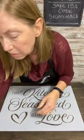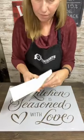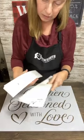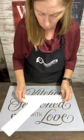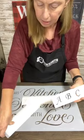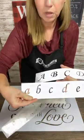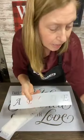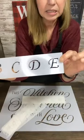These are from the Stencil Smith. This is a whole set. I've got, I think, the 1.5 inch, and these are the 2-inch, and they have several different scripts. Now, the size of the letters, friends, they're not always the same. One of the biggest ones might be 2 inches, but maybe one of the smaller ones is not 2. But they're generally 2-inch letters. They're really, really nice. They come in strips like this.